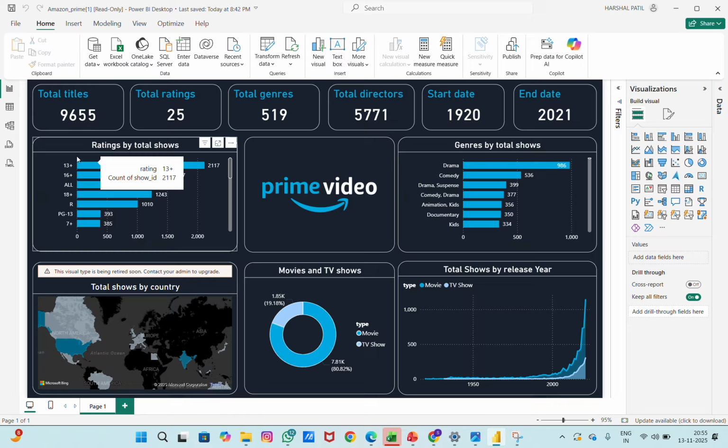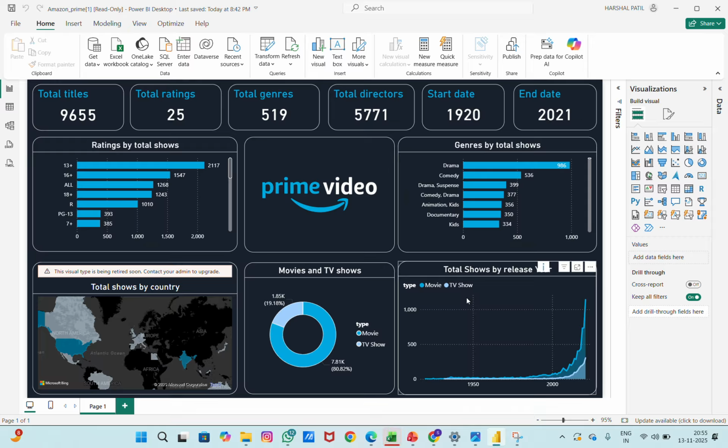Now let's look at the strategy over time. I want to draw your attention to two major graphs: one is a donut chart and another one is an area chart. The donut chart shows total movies and TV shows, and the area chart shows the movies and TV shows by year.